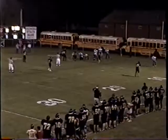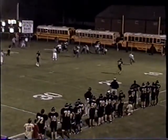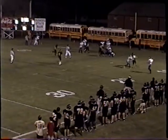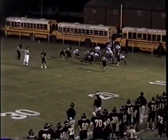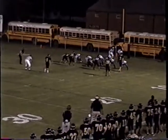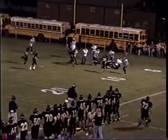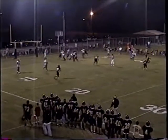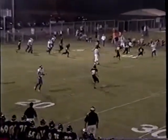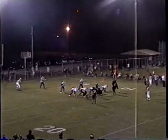The snap. He's standing at 3-2, and he takes the snap, looking for a home run. He's brought down immediately by number 3, Tanner Estes. Number 4, Johnny Lane, under center, quarterback. Lane pitches on the left side, looks for a home run, number 26, both sides. Johnny Lane looking at a quick screen on the left side. Brought down immediately by number 88, by Howard.